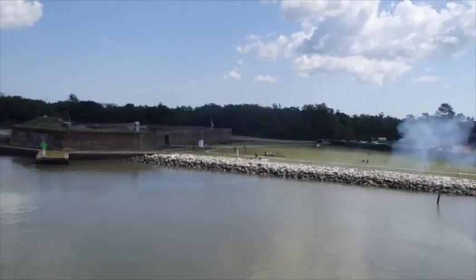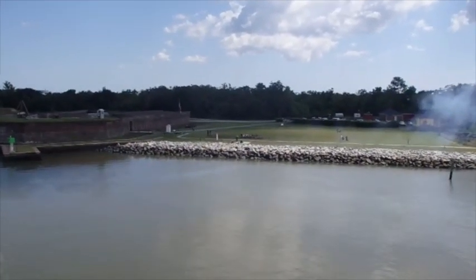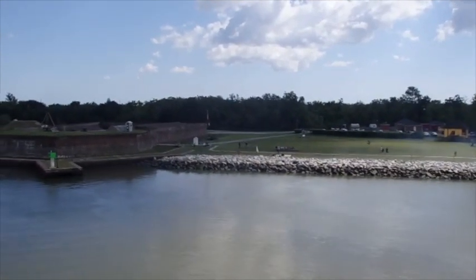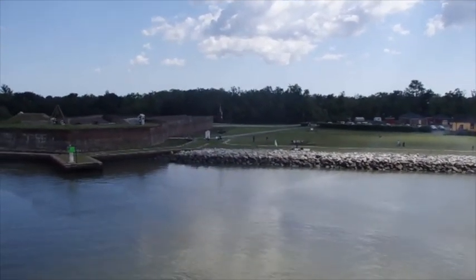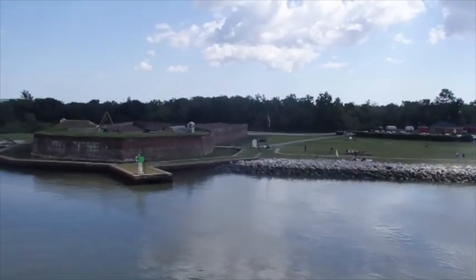I mentioned last night the River Queen came down here with a bunch of pilots on board. They docked at this little dock here. They actually fired off one of those big guns for them as they were coming in. And I was told that the windows were rattling and they actually moved the boat from the shockwave coming out of that gun right there. So yeah, those are some pretty powerful guns up top there.